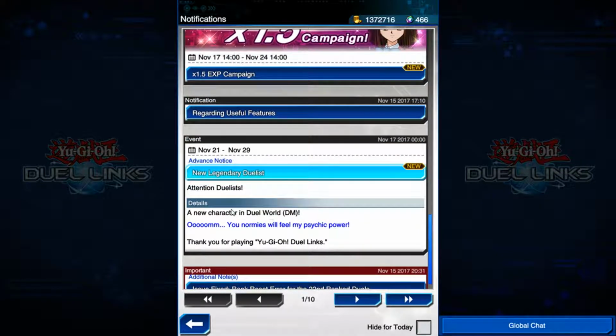And there is a new legendary duelist coming out in 4 days, and they give you a hint of who he could be. This character is called Desparova. In the anime, he was like a person that said that he was a psychic, but he was actually cheating. His face card is Jinso, which is one tribute monster that lets you negate every trap card on the field.